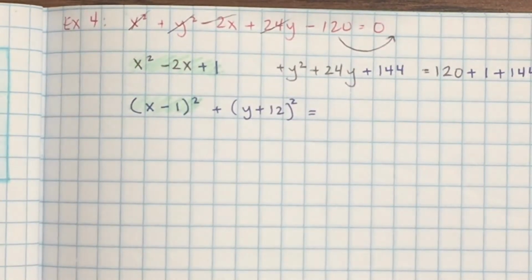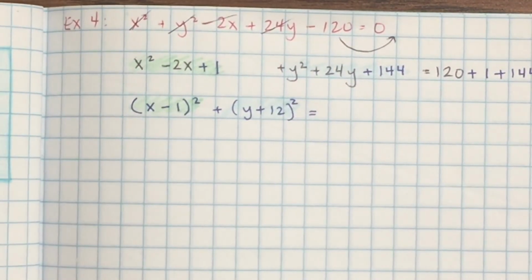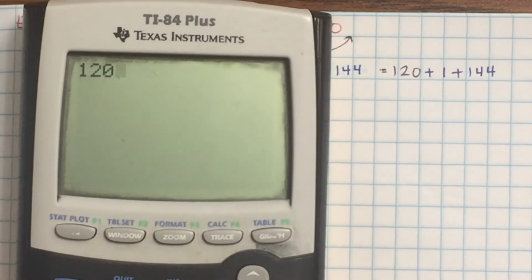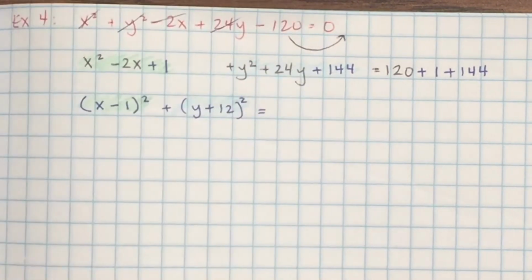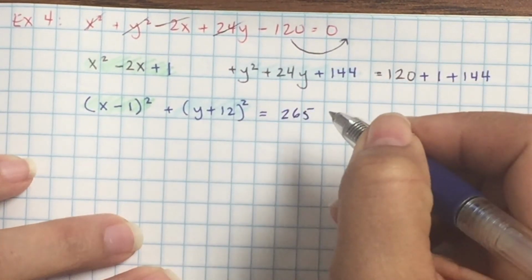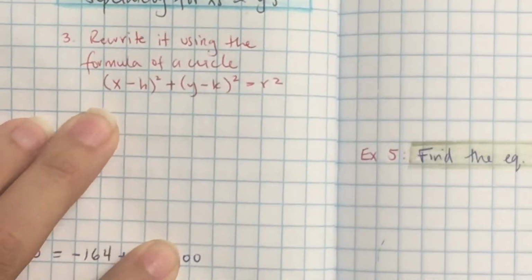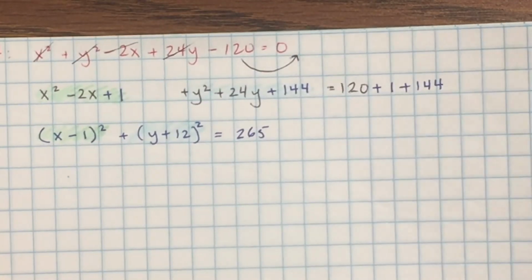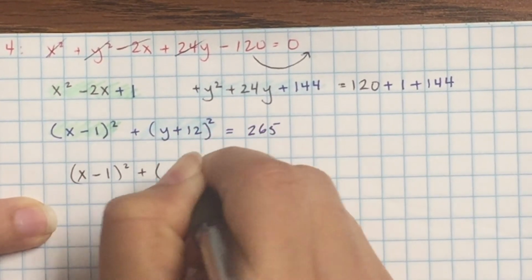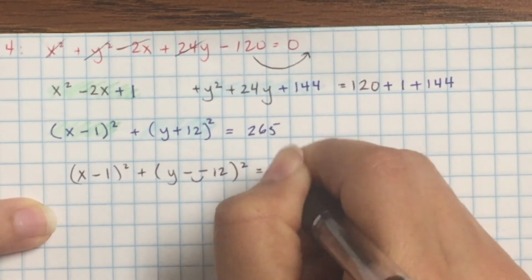Because remember, the green becomes that green. That blue all becomes that blue. That's what happens. And I showed you that in example 1. So 265. Now we got to make it look like the equation of a circle so I can see my center, right? So it's supposed to look like x minus, and it does, so that one's cool. This one's supposed to be y minus, so I gotta put the 2 negatives. And this is the square root of 265 squared.